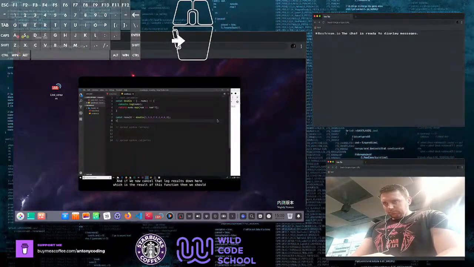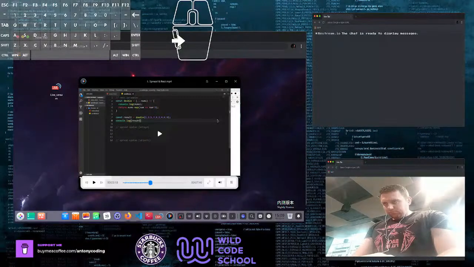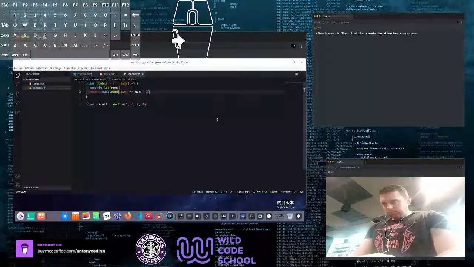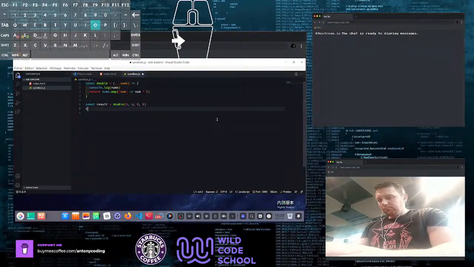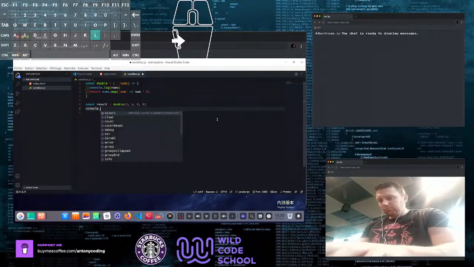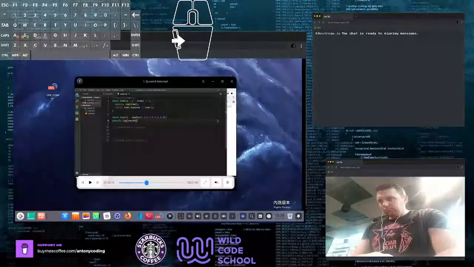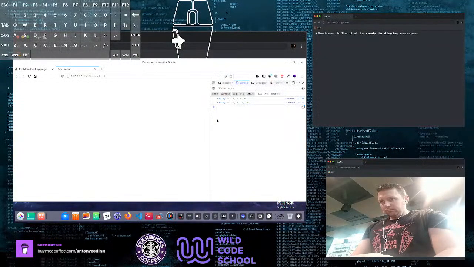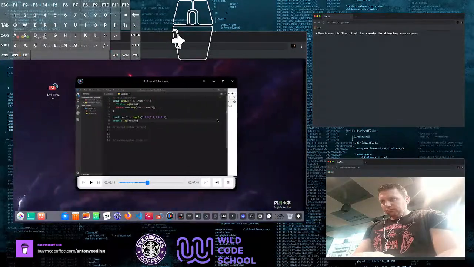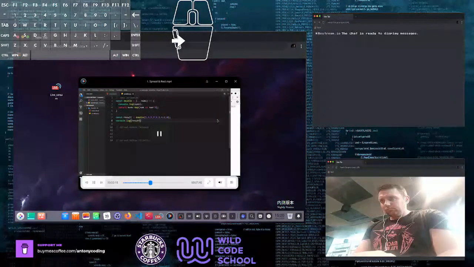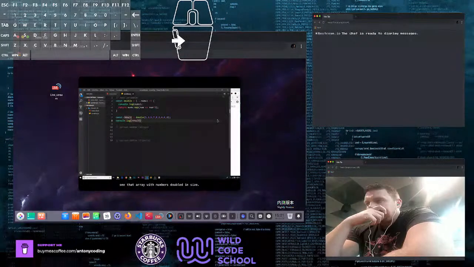And if we now console.log the result down here, which is the result of this function, then we should see that array with numbers doubled inside.